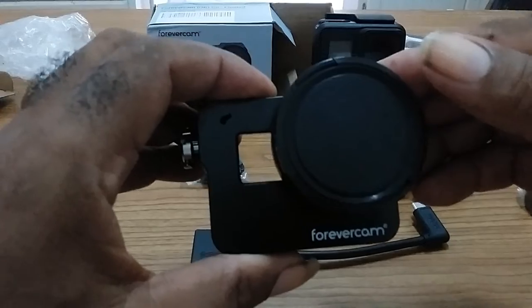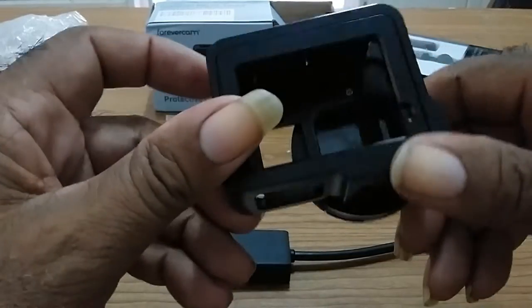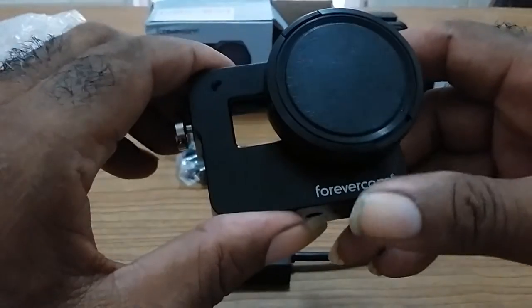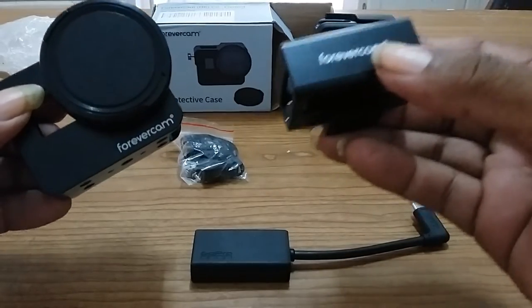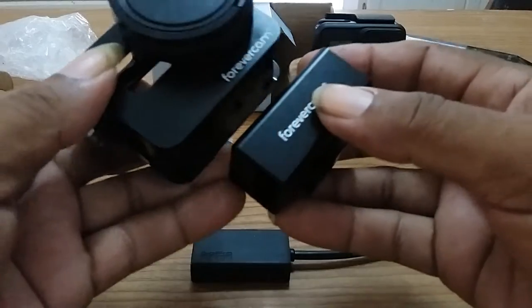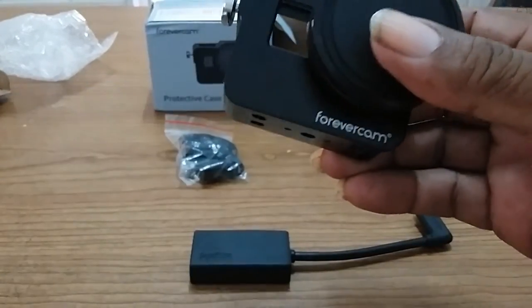This is the Forevercam aluminum case for the GoPro. I would be placing this adapter underneath it to make a vlogging rig.